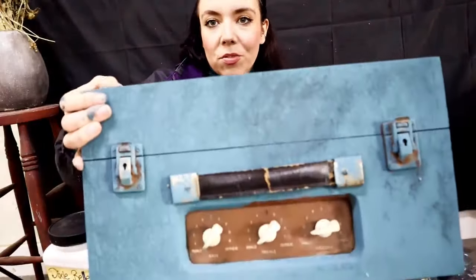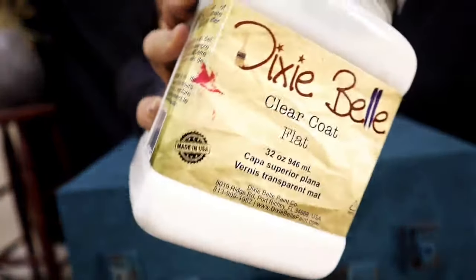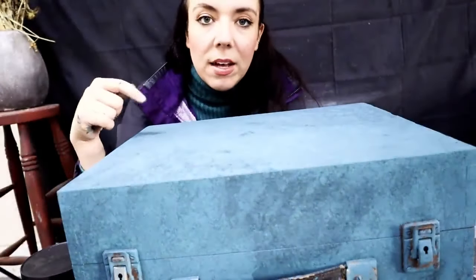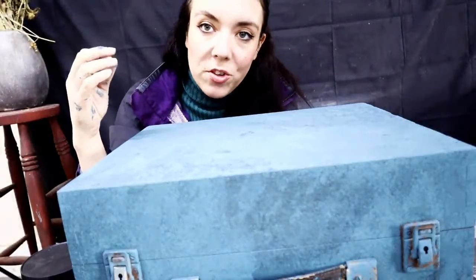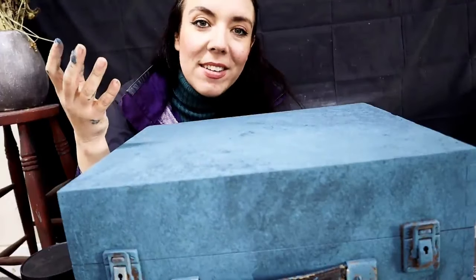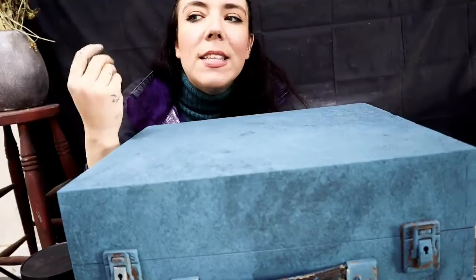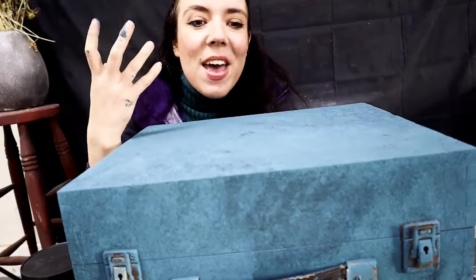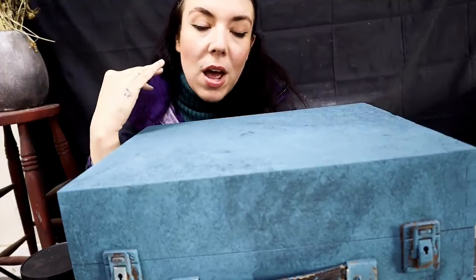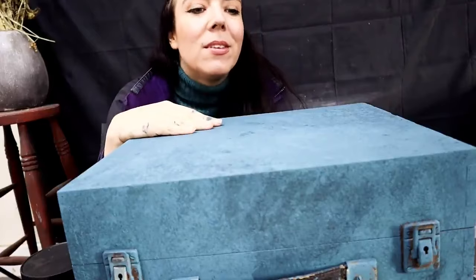Okay, so now that this is all dry, I'm going to go in with some flat coat. So this is Dixie Belle's clear flat coat. I'm just going to put one layer at the moment all over it. And what this is going to do is it's just going to seal in this paint. So this paint can be really easily reactivated. So if you go in there with any decorative finishes and you add any little bit of water or anything that can reactivate it, then it's a good idea just to top coat it first, just to make sure that paint's locked in and that's not going to happen.